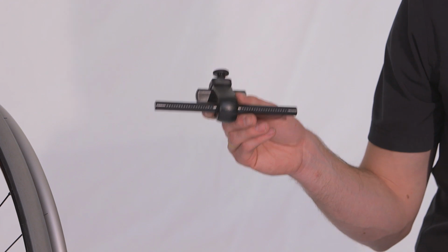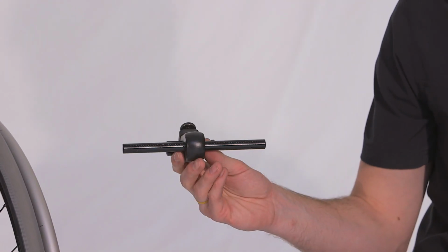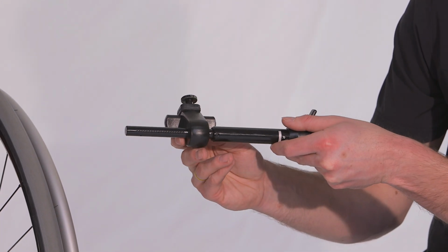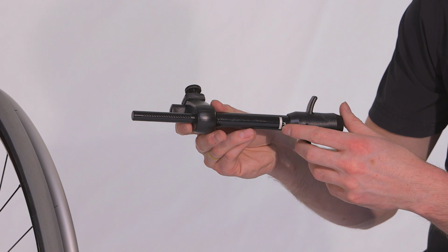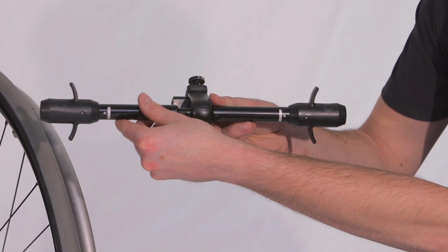So now that you have the correct parts, hold the T extrusions away from you and slide the provided end tubes on each end so that the white stripes are facing towards you. Next, position each of the ends of the adapter bar assembly over each of the quick release axle tips of the wheelchair.